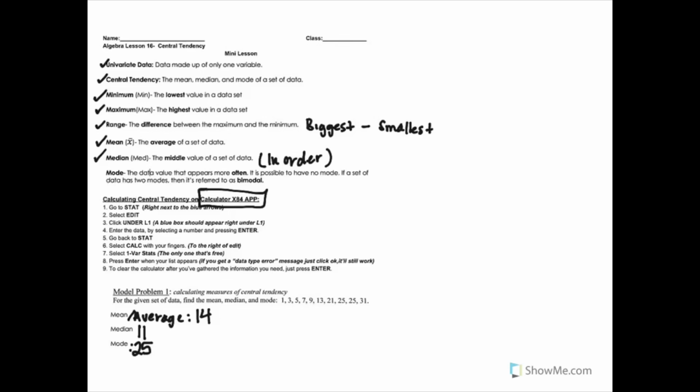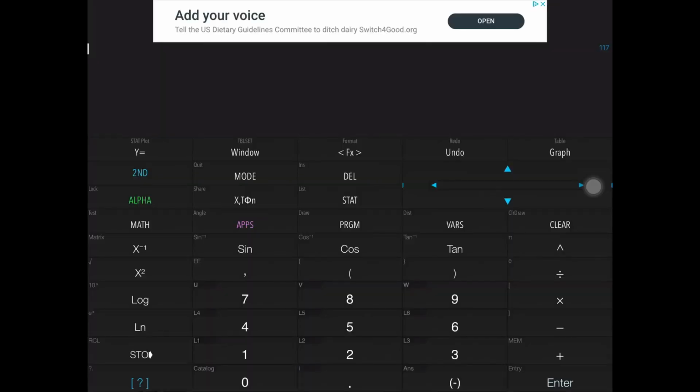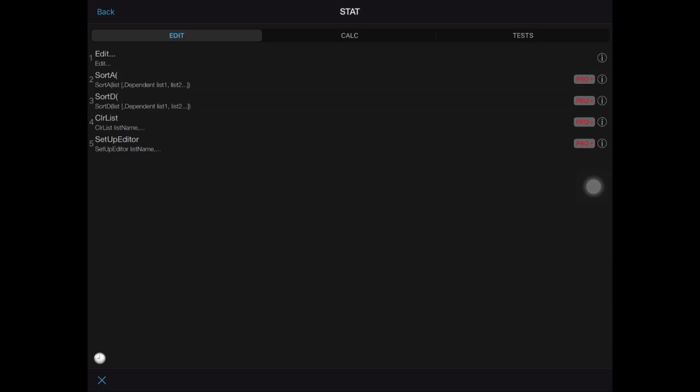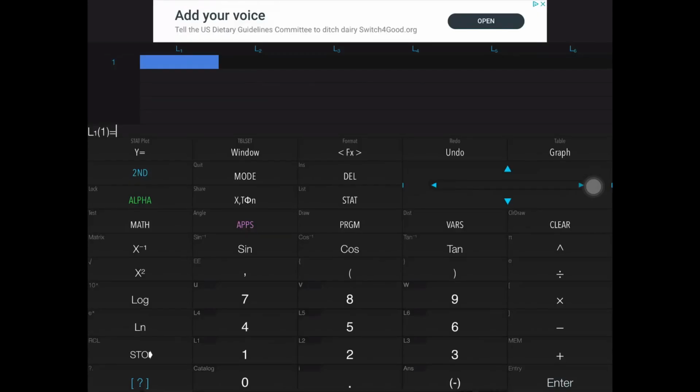and I'm going to show you how to do this in the calculator now. So I'm going to take all my sets of points, this set of points, and I'm going to input it in the calculator the following way. So on my calculator, I'm going to go to stat, because again, we're in the statistics unit. So I'm going to go to stat for statistics. I'm going to go to edit.